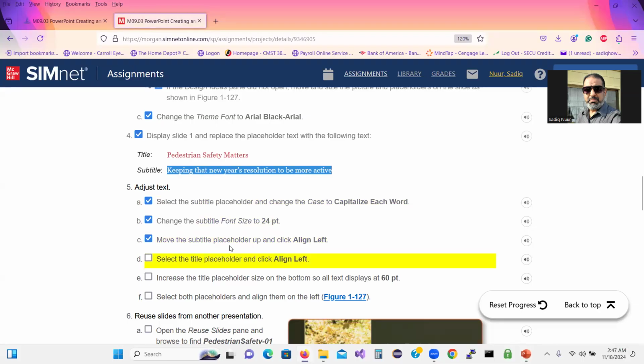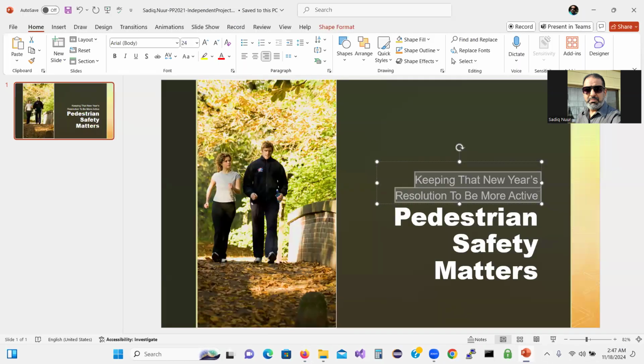Now we need to move the subtitle up and click align. While this is selected, we will go to Paragraph and align left.